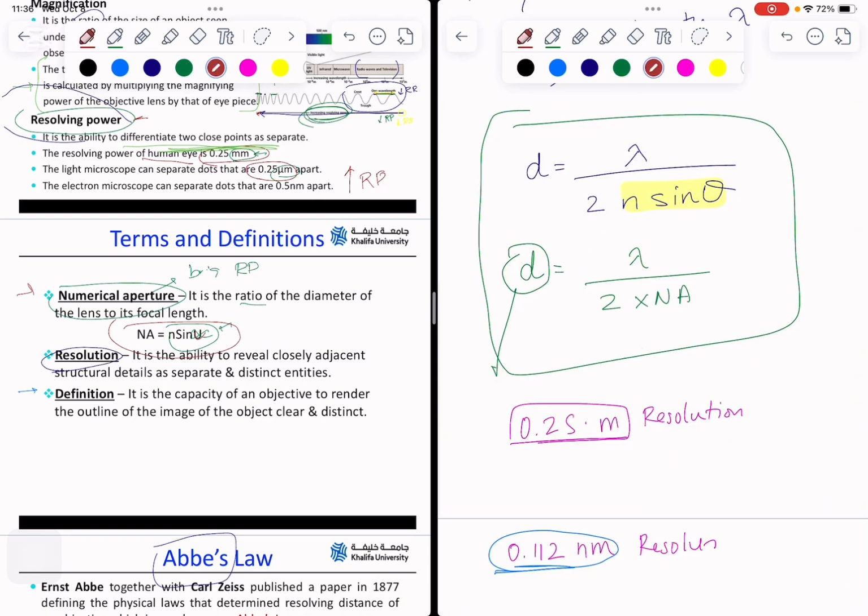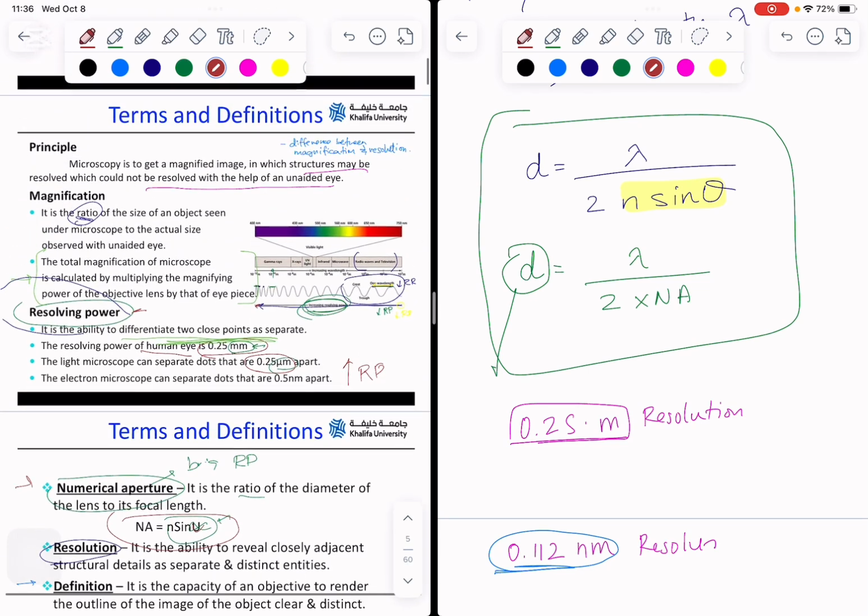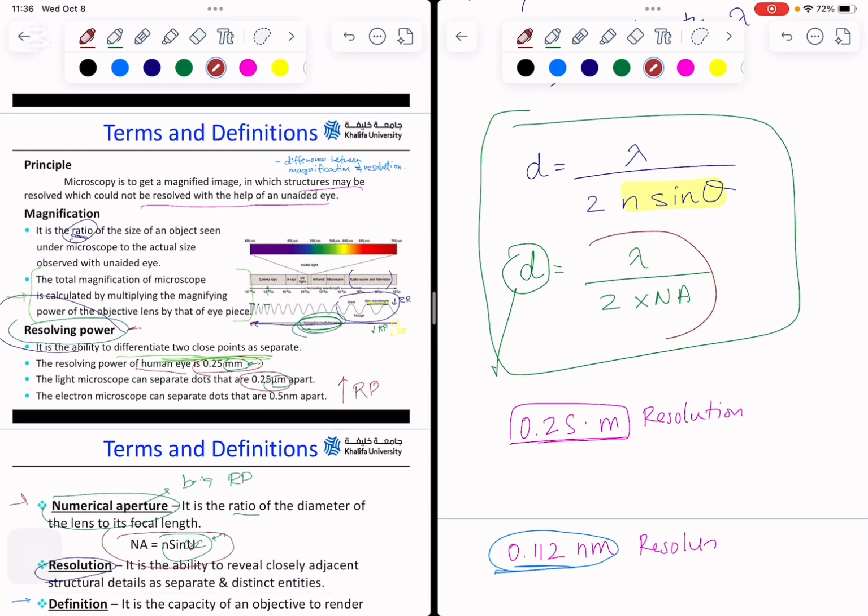So what this equation basically says is that the D, or the minimum distance I could achieve, is based on 2 factors, or technically 3: the wavelength, the refractive index, and the angle or the scattering amount that I'm gonna give for the light to be spread, or how wide the light is actually.